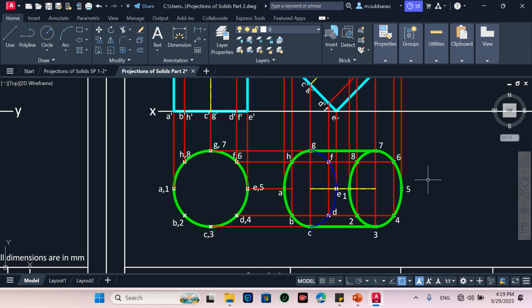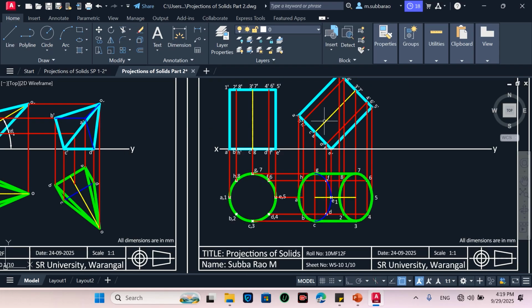Now this is the fourth view where we can only see the top base and the bottom base. Half of the bottom base we can't see, but only the curved surface we can see. This is the curved surface actually. So if you see this curved surface, we are not seeing this bottom base at all, but when we are seeing from the top, half of the base which coincides with the curved surface will be visible. So that is how we are able to see. Now I need to copy the top view, without the projection line.